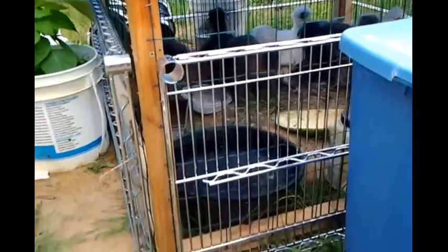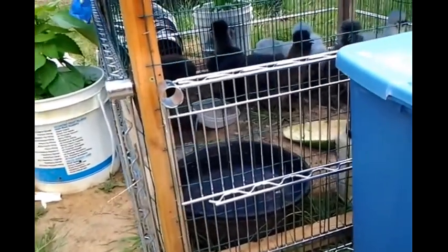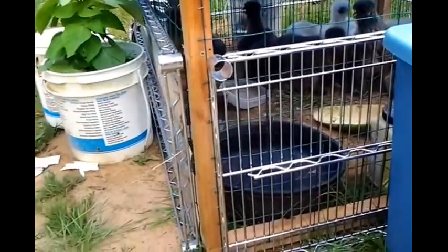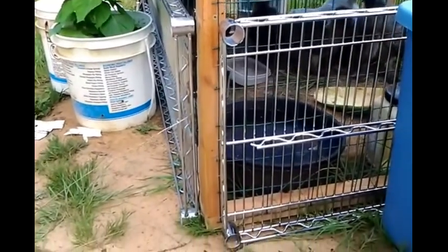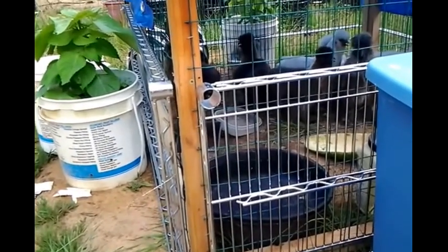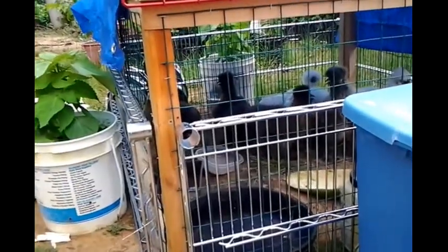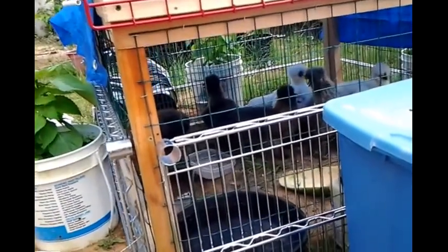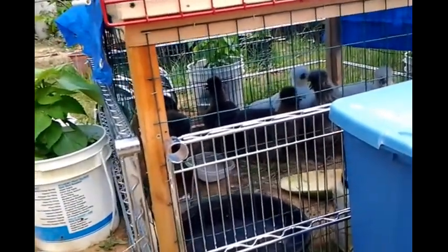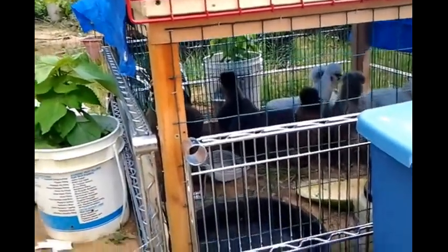But I'm going to put some things on the bottom so I can slide them more easily, not wheels, but plastic feet that you put on furniture. And I'm just going to slide them over and move them. And I need to get some hardware cloth, which I don't have that much of, so I definitely don't have enough to do all 4 of these panels. But I think maybe I can just wrap some and then put the shelves up.